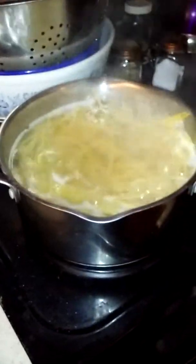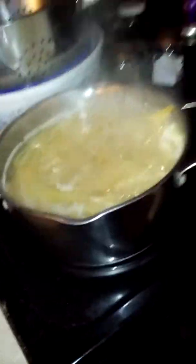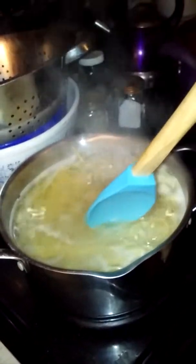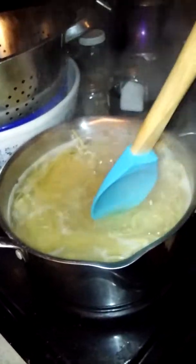Oh, wait a second. I spelled it wrong. What is wrong with me? I accidentally put a G in there. I'm supposed to put an H in there. Oh, man. Let's see. Yep, I spelt it right this time. For real. Okay, I think it's time to do the smashing thing.